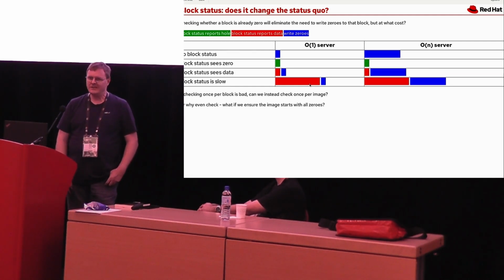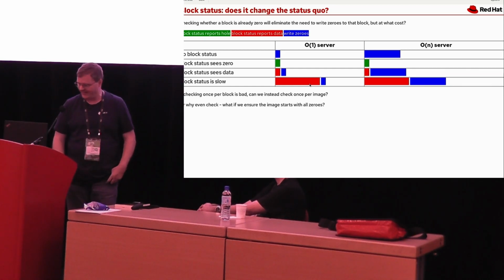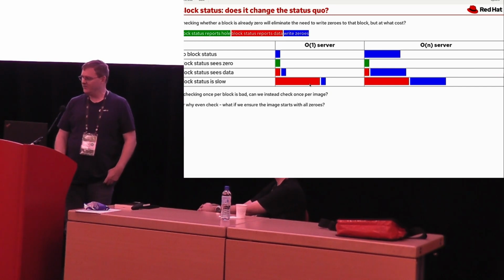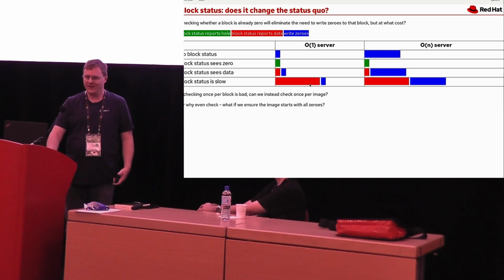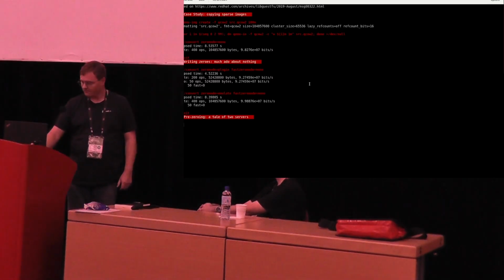or if block status itself is slow, ouch. Linux guys, tmpfs file system, lseek seek hole is linear in the offset that you're probing, which turns a linear pass through the file into a quadratic copy. Ugh, we didn't like that. So QEMU image convert does not use block status, but the extension is used elsewhere in QEMU. We do like the extension, we just weren't able to use it for our copying.